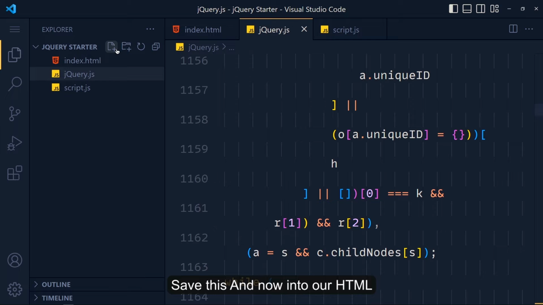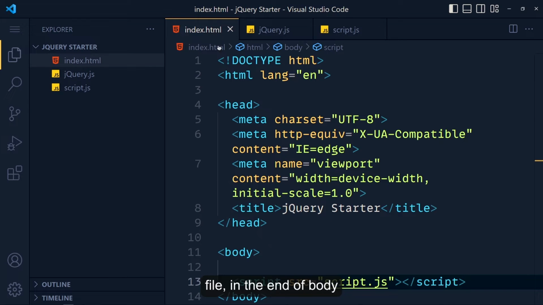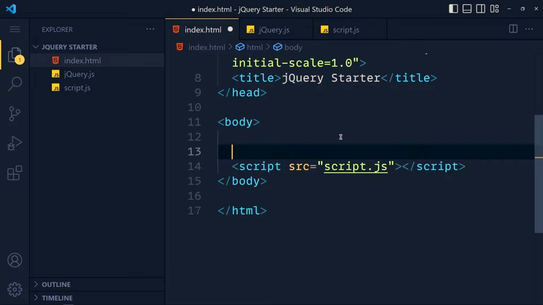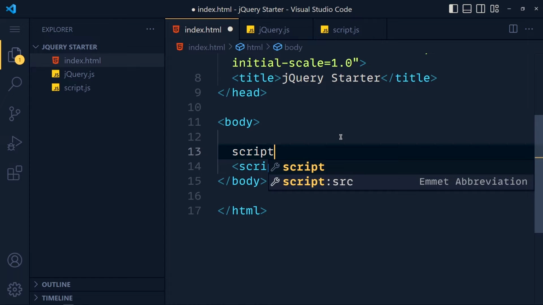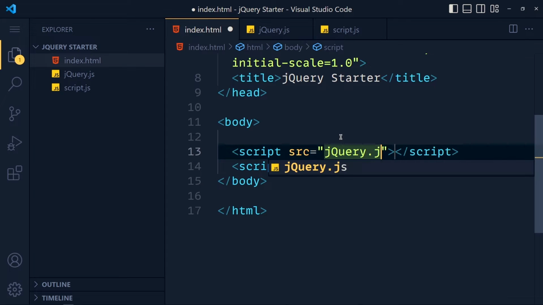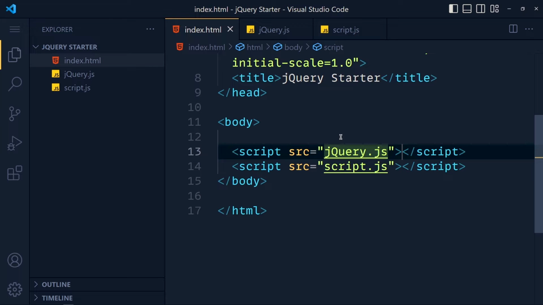Save this, and now in our HTML file, at the end of the body and before this script tag, we add one more script tag and in the source, jQuery.js. And that's it, we installed our jQuery.